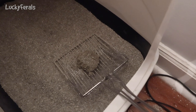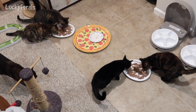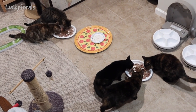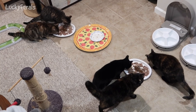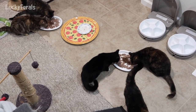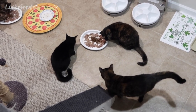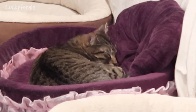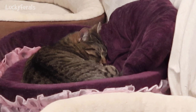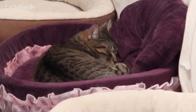It looks like the apple cider vinegar worked! For dinner today, the dinner locations have pretty much been reversed — six of the kittens are eating downstairs because this is where they've been all day. The only one not down here is Ringo; he was under the day sofa all day so I gave him a plate of food in the room. All eating except for Richard — I think he's just too comfortable in his bed and doesn't want to get out, or he's going to wait until everyone else eats and then eat what's left over.